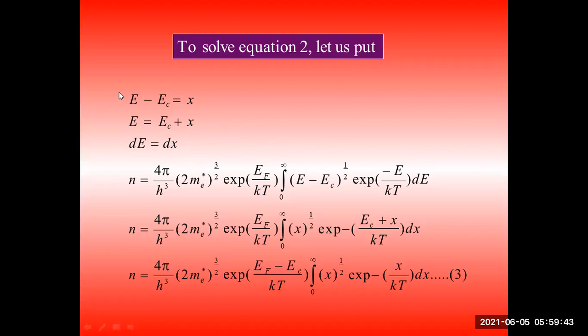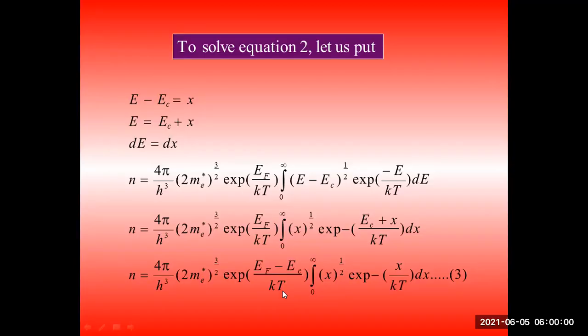Clear, everybody? So you need to replace the lower and higher limits in the place of this E. You have to remember this. In place of E, we need to change the limit. So what are the limits? In the previous case, see, the limit is EC here, right? So I'm just replacing that EC, whatever we have considered in the equation E minus EC. So here, just replace it, you will get the value of X as 0. And here definitely, if you add or subtract something with infinity, the value will remain infinity, right?